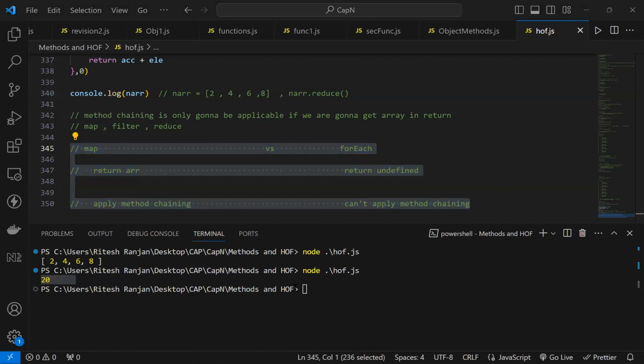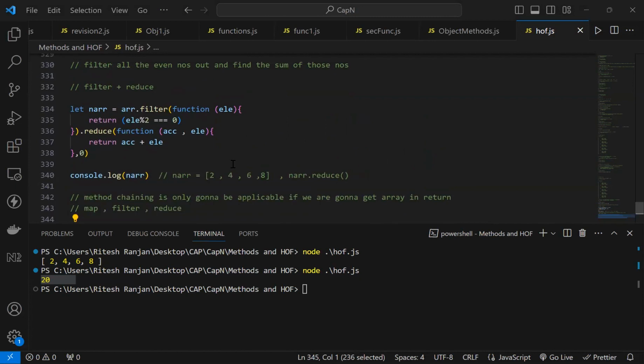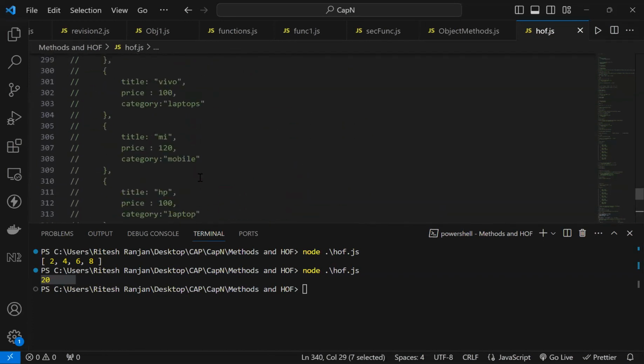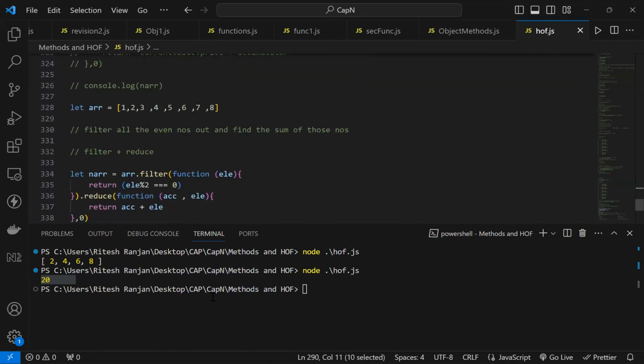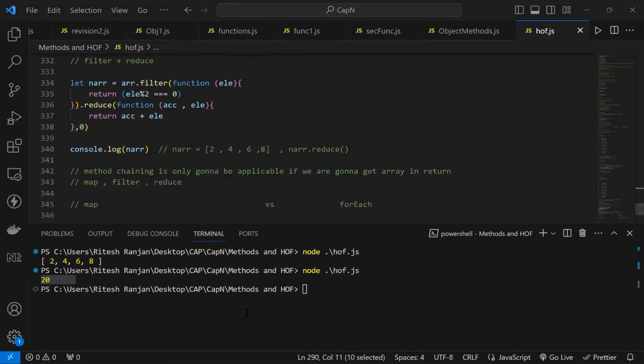All right. Only reduce is being used, but please dry run step by step. Reduce is going to pick the 2 and use that 2 as accumulator, and then 2 plus 4, finally, like what I showed, it's going to act something like this. So that sum is going to act as accumulator and you can keep on adding everything in that sum. It boils down to that. ठीक है? And if you try it a little, you can do it. ठीक? All right.